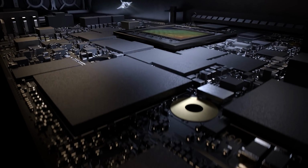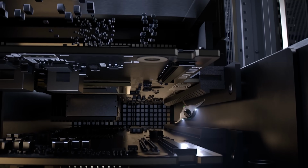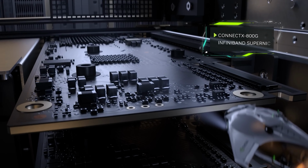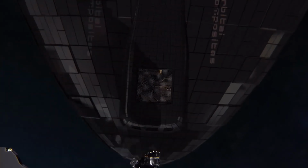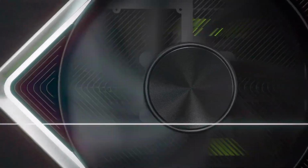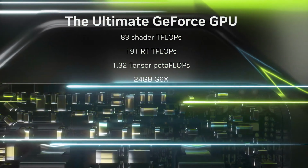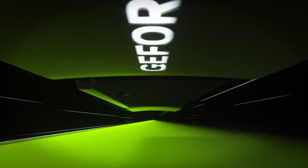It is said that the GB202 Blackwell GPU will be physically monolithic in design, and from the earlier reports, we know that it is expected to feature twice the number of SMs and cores as GB203, which is a more cut-down die for the likes of the GeForce RTX 5080. That will form a huge disparity in the performance between the two cards, but the RTX 5090 is shaping up to be a complete beast.